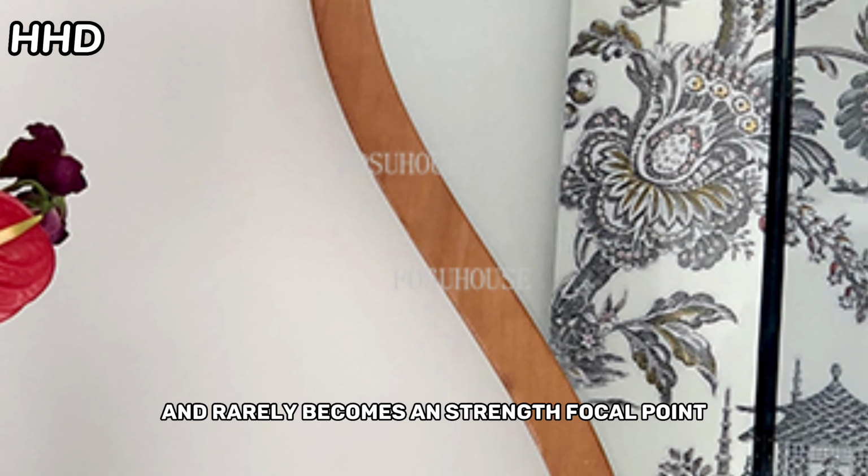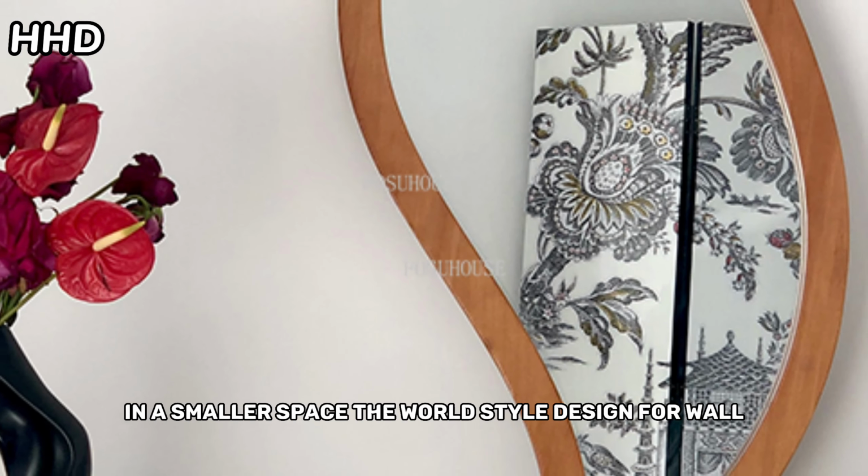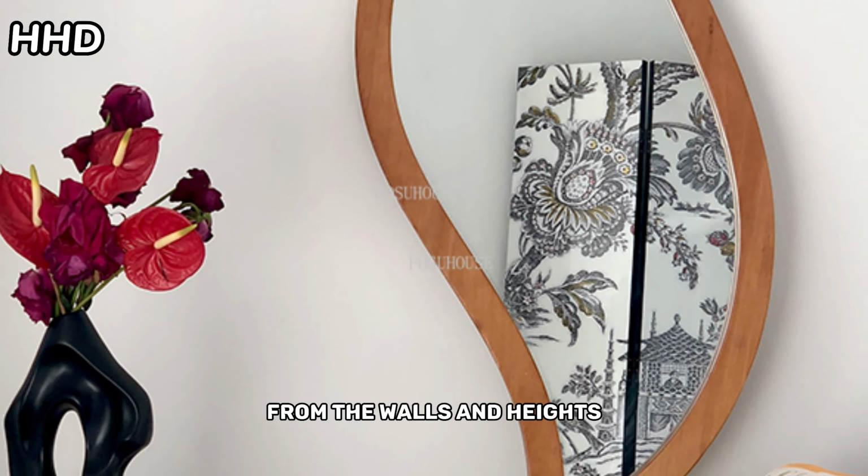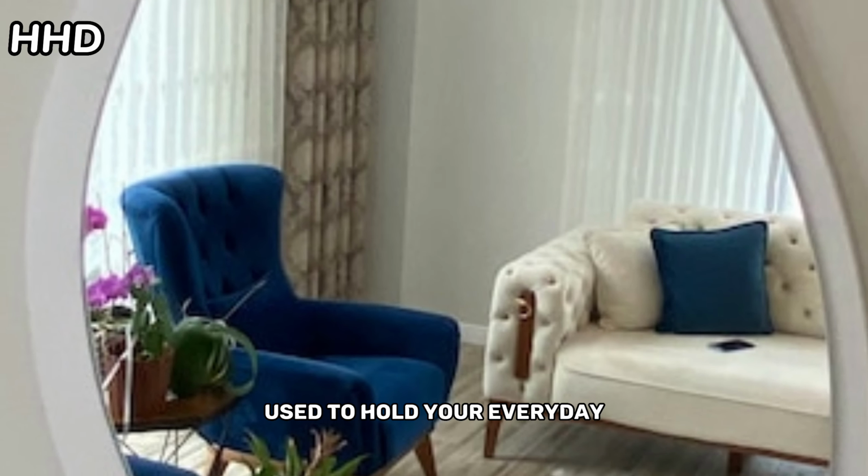A mirror readily becomes an instant focal point in a smaller space. The versatile design stands out from the wall and hides convenient storage shelves behind it, used to hold your everyday items.